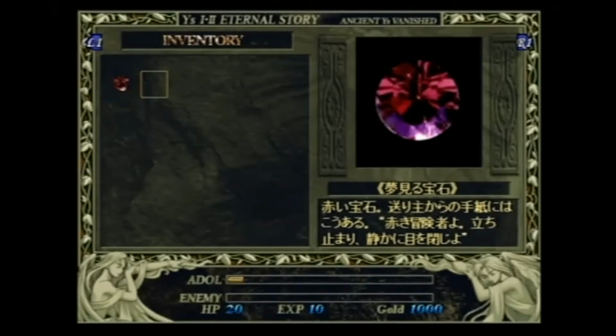But we'll do that a little bit later, after we've collected some stuff. There's really no point in going there now. But just to let you know, it's here in the inventory already. You just hit L1 or R1 to get over there to it.